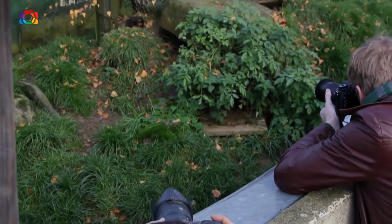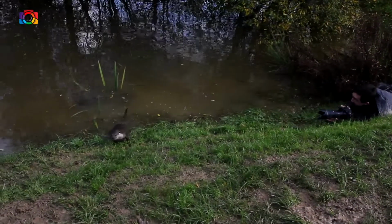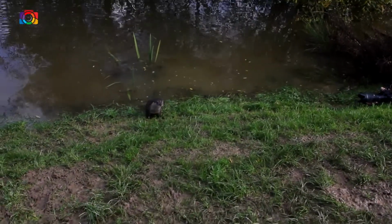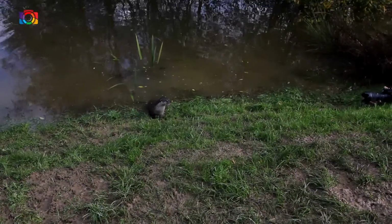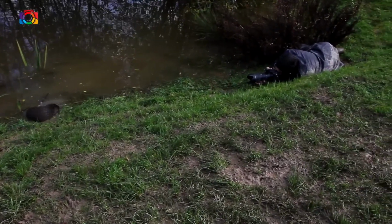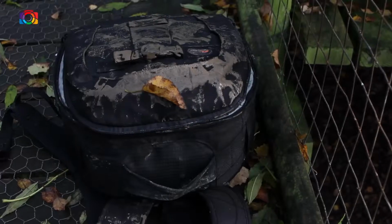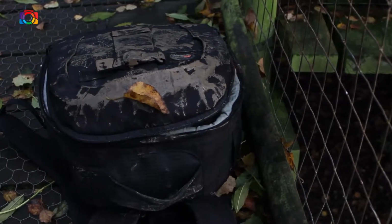Now, when working with any wildlife, be it wild animals or captive animals, you must always be respectful of the animals themselves. I mean, it's their home where they are, so you don't want to upset them, you don't want to make them feel afraid. So you just keep your distance. Even with captive animals, keep your distance. Only go as close as they want you to go, and that way it'll be better photographs for you anyway, because they'll act much more natural and you'll get a much better looking photograph.